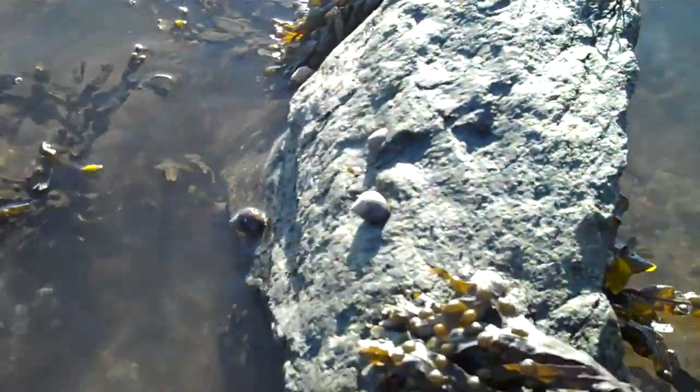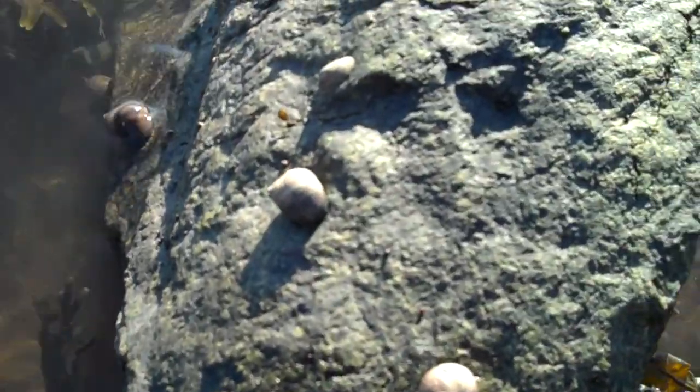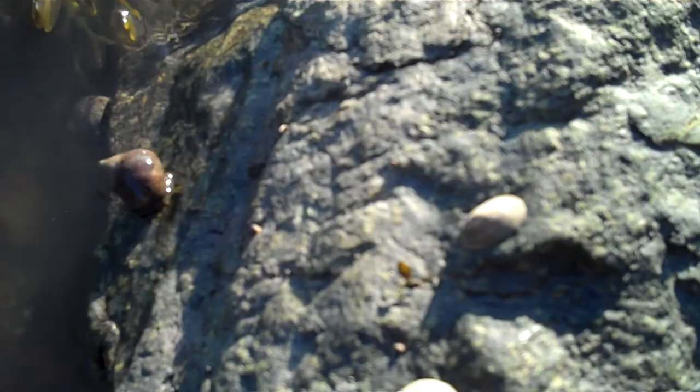Let's check this rock out here. There's some fucus, some rockweed, a couple of periwinkles. Now, there's a limpet — not large, but he's on his way. This particular stone — oh look, there's a whole bunch. He's sharing his rock with a whole bunch of other limpets. Sharing also with another type of grazer, the periwinkle. There are little bits of algae that grow on this rock as the sun shines down — a blue-green bacteria, a blue-green algae, will grow there. And all of these little grazers, these limpets, are feeding on it. Come back to this rock in a couple of years and you'll probably see a limpet that's the size of a quarter — that is, unless something comes along and eats it.